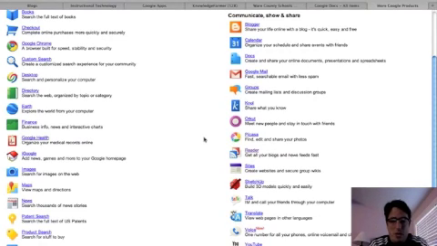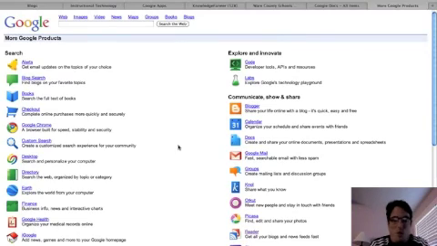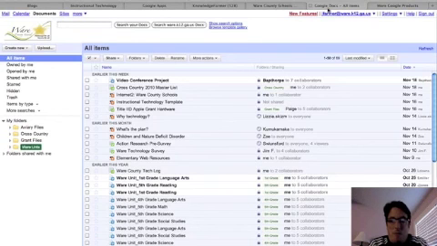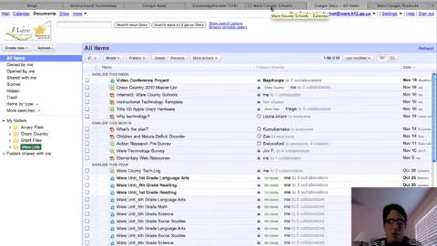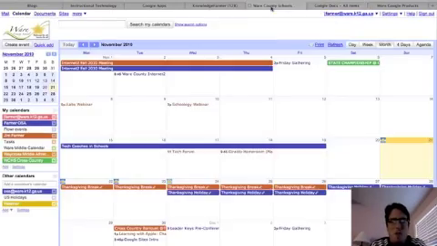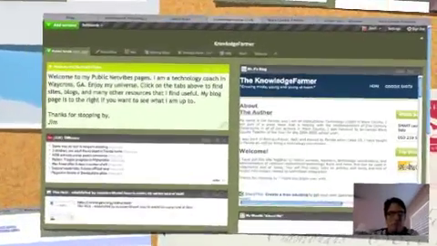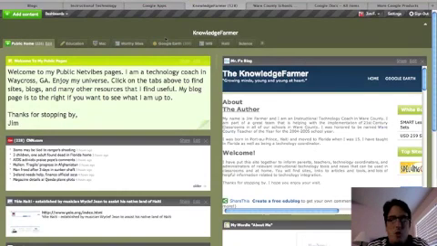Very easy to use. And the greatest thing about all of this is they're all free, which is fantastic. So many of these things, the equivalent services are very, very expensive out on the internet, but Google has put all these together, and because we're in the Google Apps for Education, it's all free. So many of these services, as you can see, we'll be using during our training and implementing of our 21st century skills and integration processes that we're going to go through.